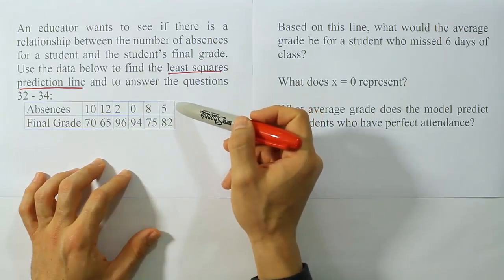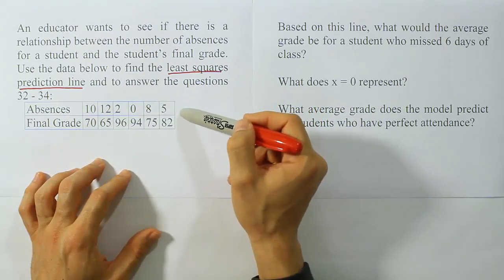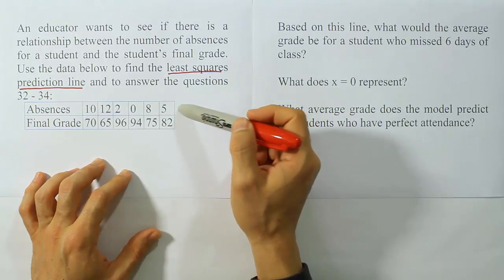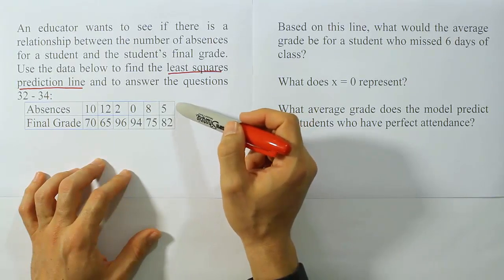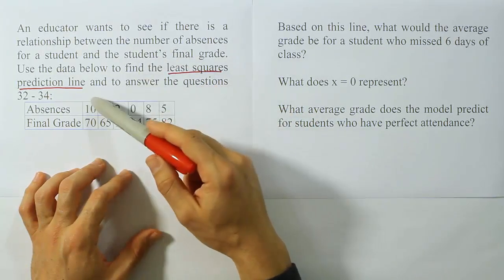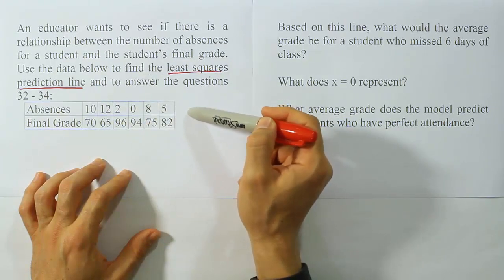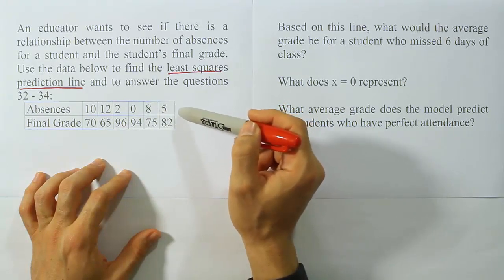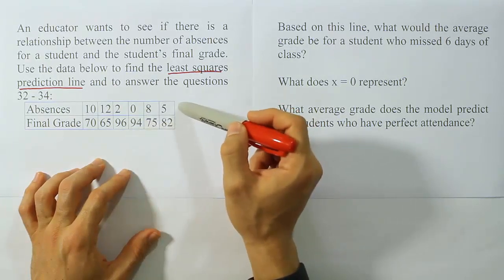I think we should use absences to predict the final grade. It's not that you couldn't go the other way around. We could use final grade to predict the number of absences a student had, but I think it's probably more useful to use the number of absences to predict the student's final grade, because that might let us know if there is a relationship between absences and final grade. If we see that an increased number of absences reduces the final grade, then we can warn students that it's important to be in class, and we can have some actual data to back that up. So let's use this data to figure that out.